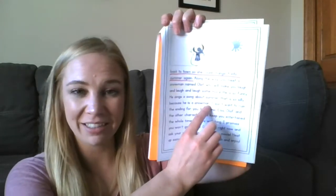He is so funny. He sings a song about summer that is so silly because he is a snowman. Stop. So the writer slowed down with telling you about Olaf being funny, but now they gave you the details on why he's funny. So I'm going to take my red and start to underline, he is so funny. He sings a song about summer that is so silly because he is a snowman. The detail is adding more to why Olaf will make you laugh and laugh and laugh.